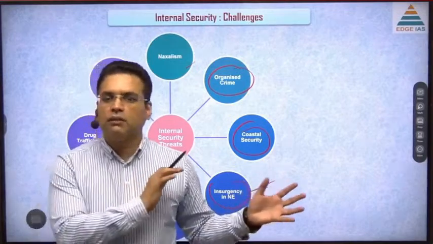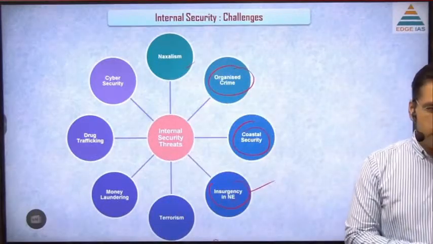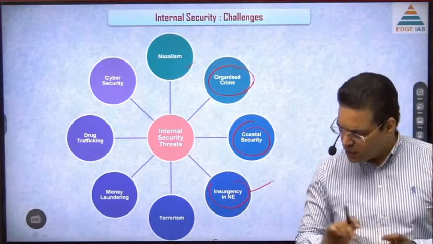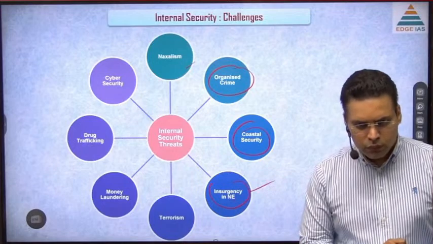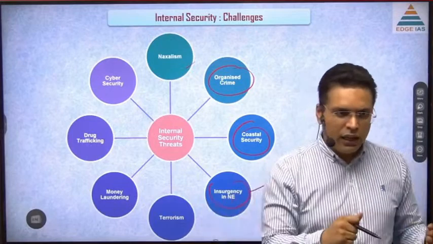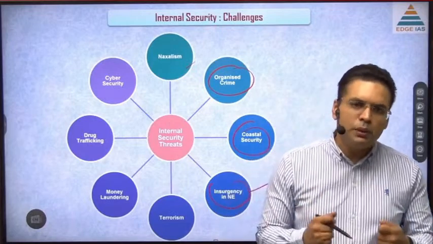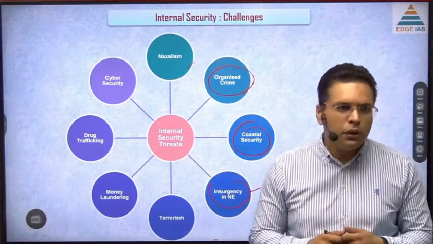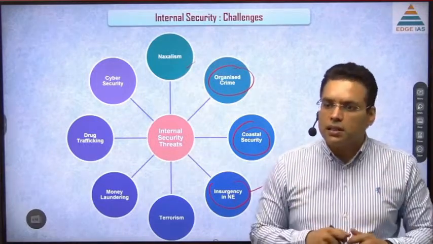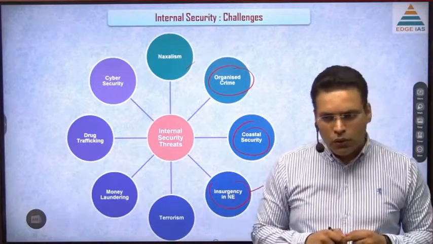Things are much better than what they were in the 40s or 50s or 60s or 70s or 80s, but still the problem is there. There are armed groups who are running a parallel government in Nagaland. There is no rule of law. Imagine a life where wherever you move, there are police or military guarding the area, checking you, are you okay or not? Imagine. So can you do your business properly? No. Can you go to school properly? No. There'll always be a sense of fear and insecurity in your mind, which means there is no rule of law in these areas. Same is true about Manipur.